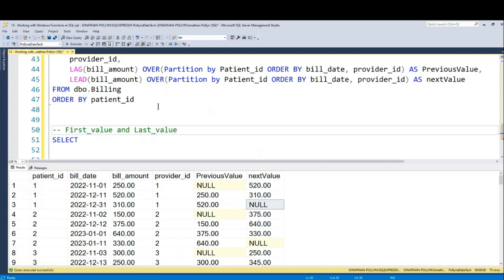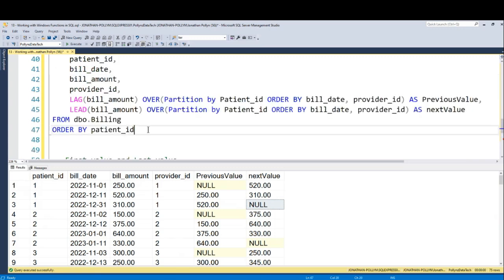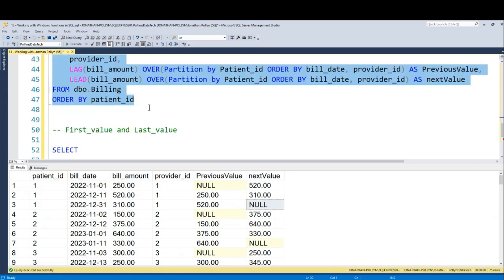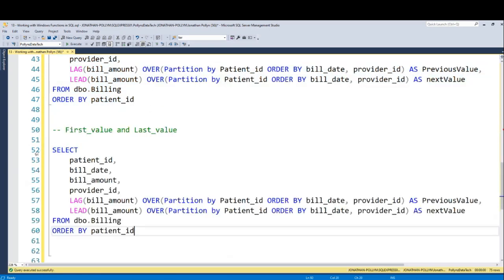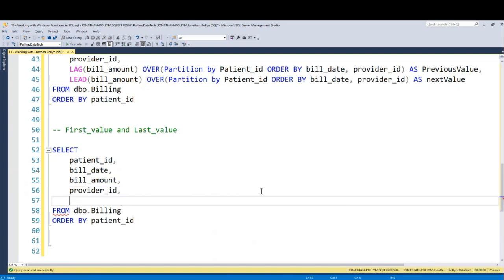Last value. So see, very cool stuff. If I borrow this code, I'll take some stuff off. I place this code right here and take these other ones off, and I come down here, there is something called first value.